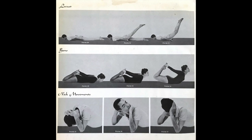Good. Now, slowly bring down your trunk, but don't let go of your feet. Now, only when your chin rests once again on the floor do you release your feet. And release them now, and lower your legs slowly to the floor. Once the legs touch, turn your head on your cheek and relax.